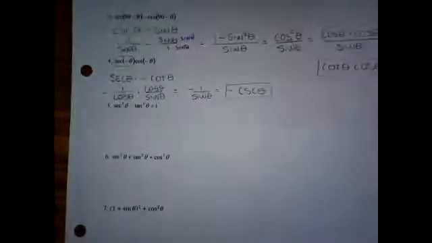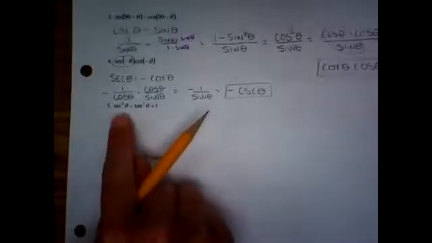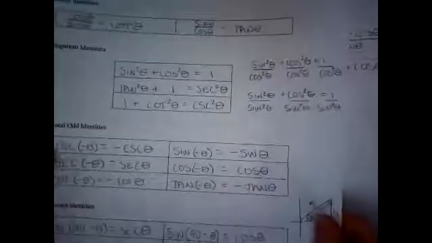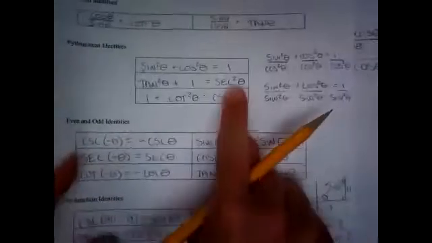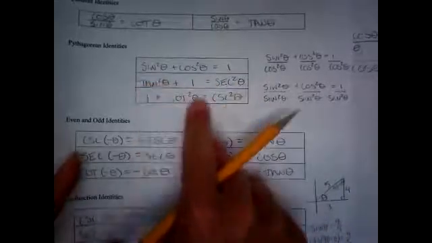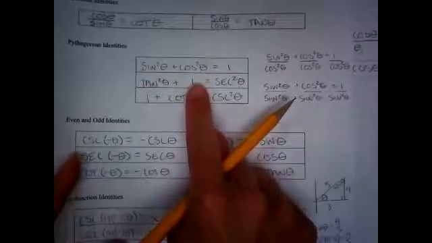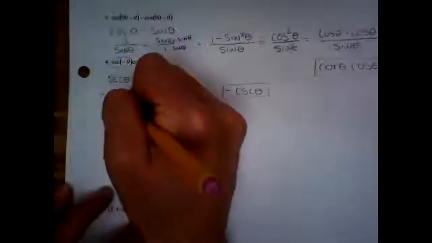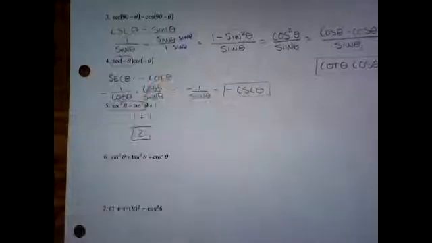Right here, I see squareds. Whenever you see the squareds in there, you want to think of the Pythagorean identities. So we've got a secant squared and a tangent squared in there. It's secant squared minus tangent squared. So if you do secant squared minus tangent squared, if you subtract this over, that would equal 1. So secant squared minus tangent squared equals 1, and then plus 1. Actually, you just end up with 2, which is sort of cool.